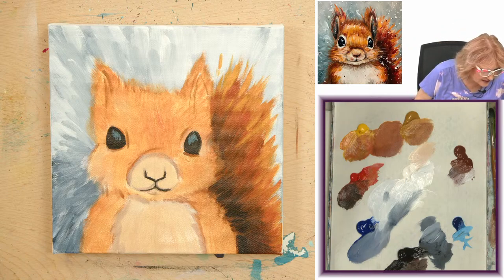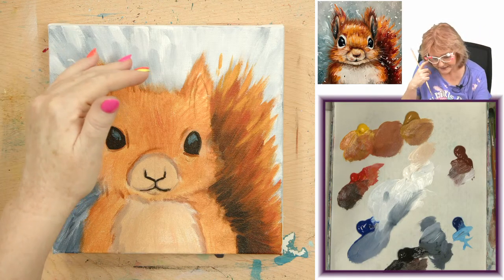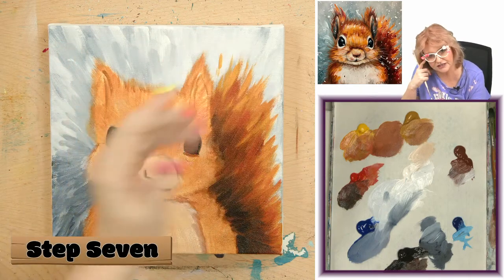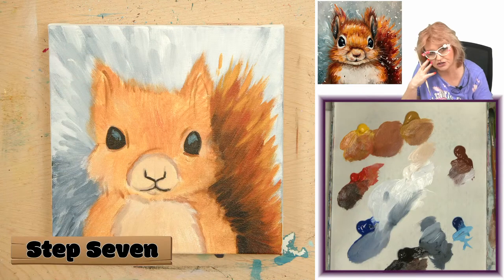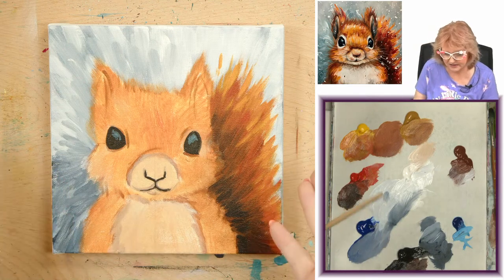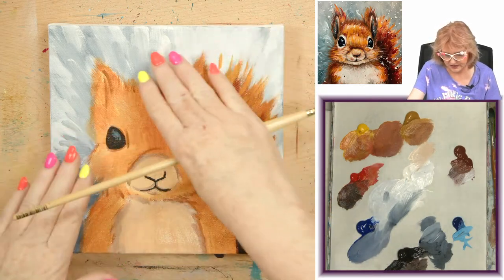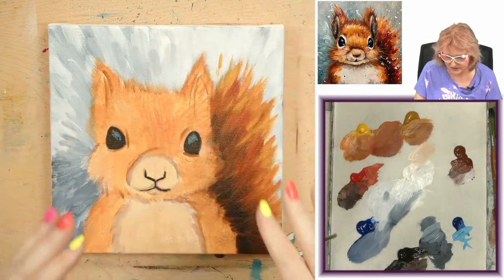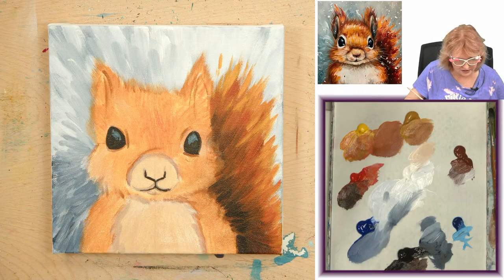What if I have to take a different color for background? That's okay. You can. All you have to worry about in the background is if you change the color, make sure that the light and dark of it is the same, so that the squirrel still shows over it. If you wanted it all to be red, and you needed that to show, then you would have to make sure that the back was light enough so that the squirrel still showed. So your values on that are the most important on what you're trying to get.